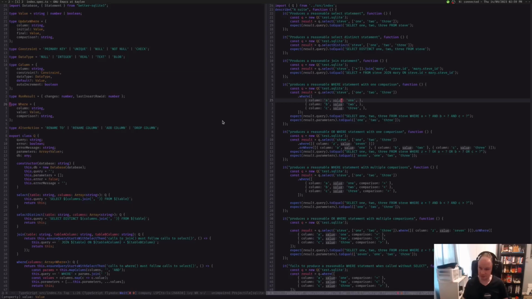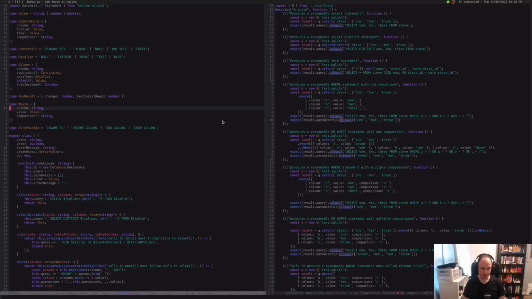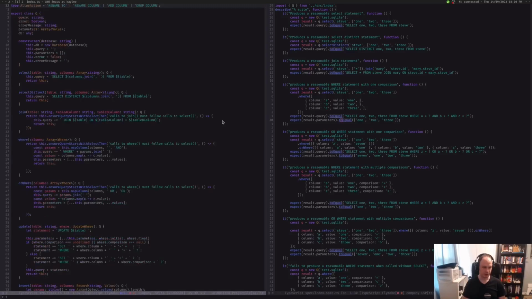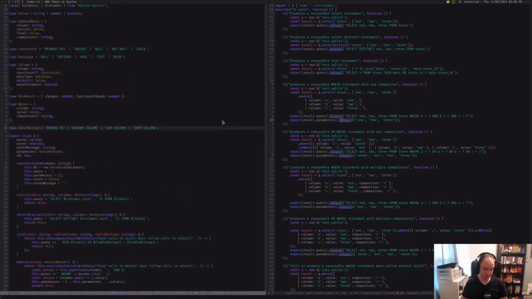Obviously, this query won't actually work because the columns don't match. But I'm not actually executing this in the database. I'm just validating that I've created the correct syntax and provided the correct parameters. So alter action defines all of the possible ways to alter a column. We'll see that later on in the code base. And that's all of the types that I have defined for this.